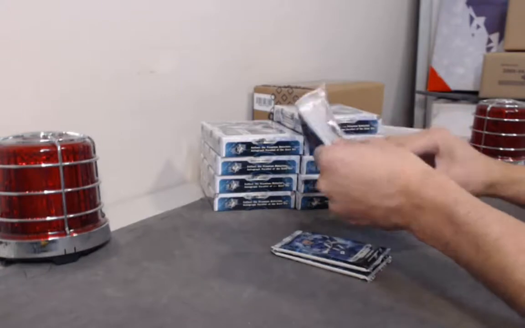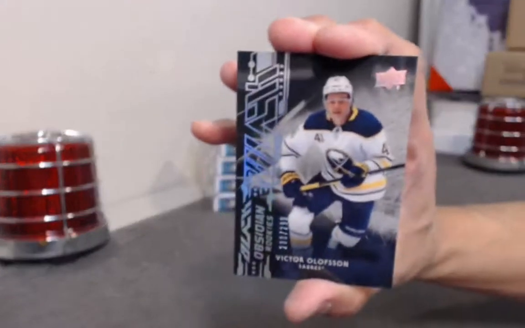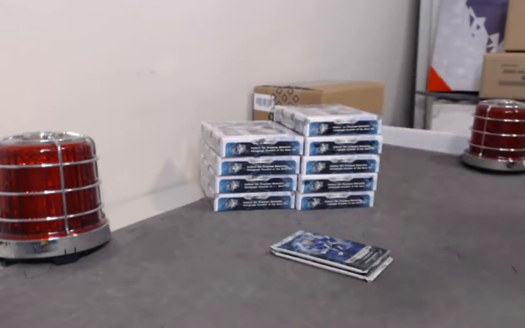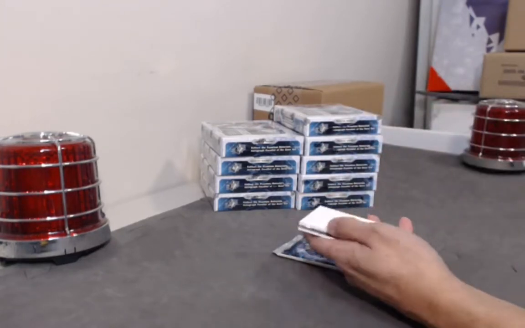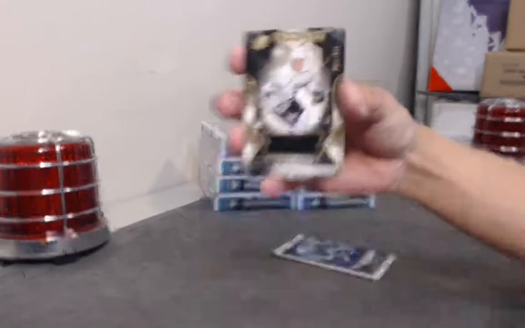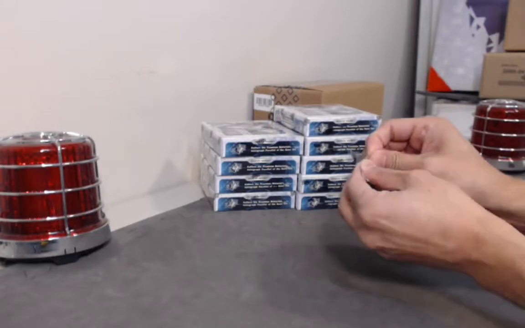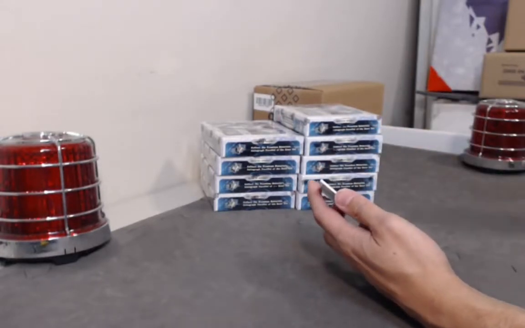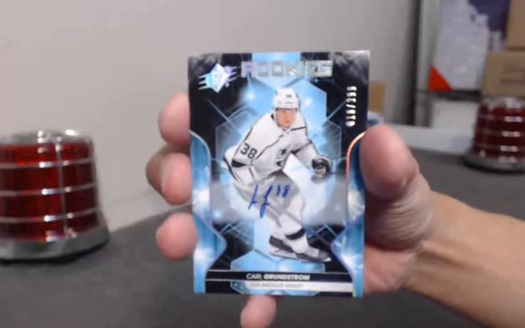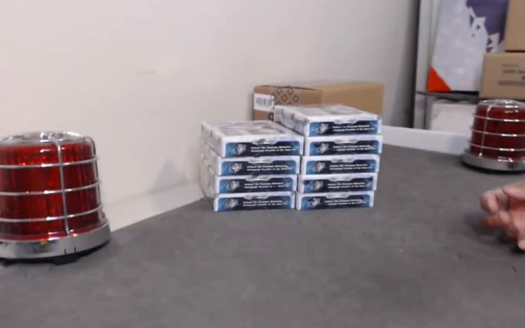Pack number 2. We have an Obsidian Rookies, numbered to 299, of Victor Olofsson. Victor Olofsson, to 299. And we have a rookie jersey to 399, Carl Grundstrom. And the last card, we have a rookie auto numbered to 299, and this is a repeat player, Carl Grundstrom to 299. So Grundstrom off to a hot start.